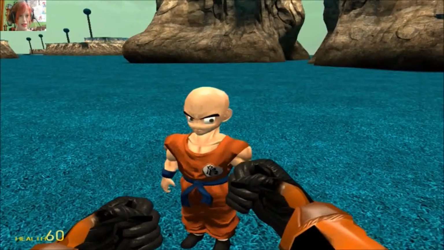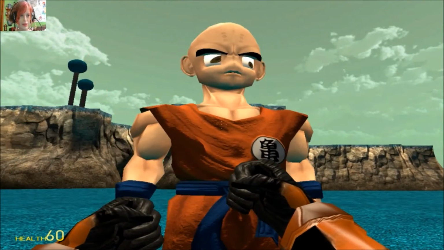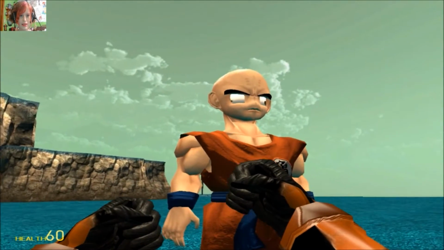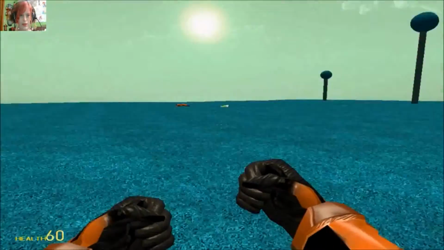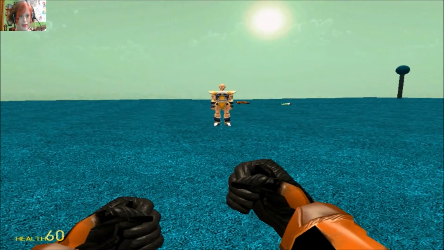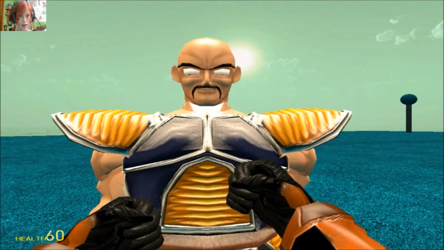Krillin! Aw, Krillin. Oh my. Again, the models are really nice. The eyes are a little weird. They're a little strange. Nappa. Nappa also can't.